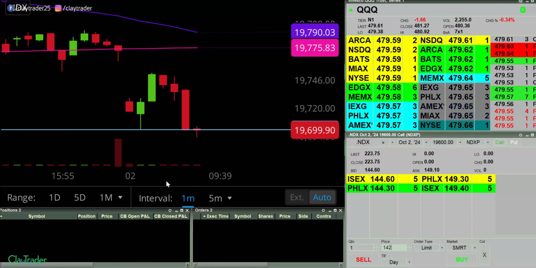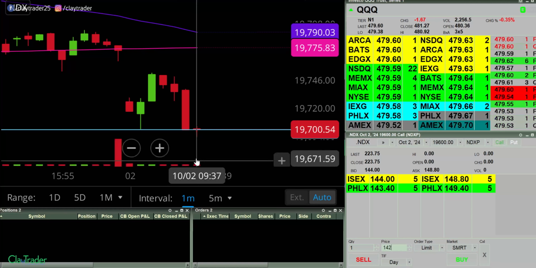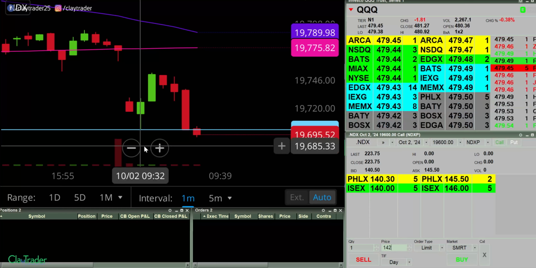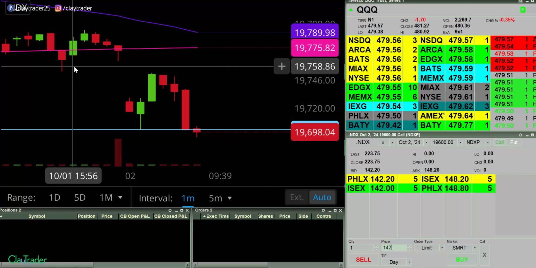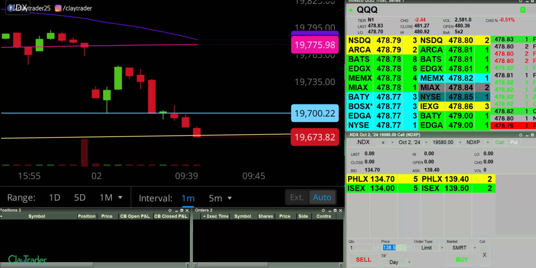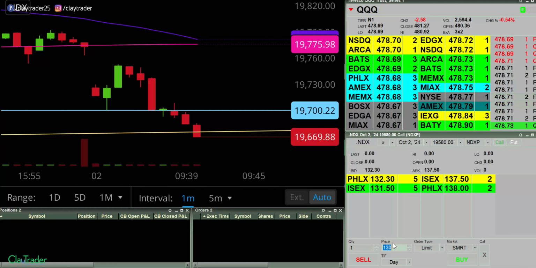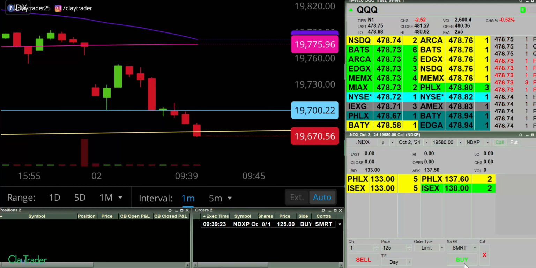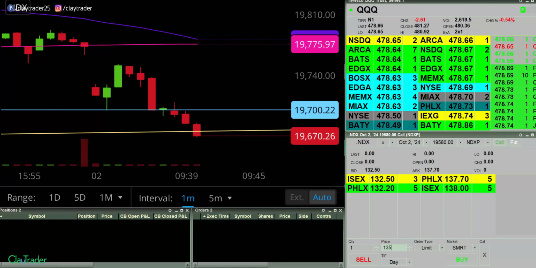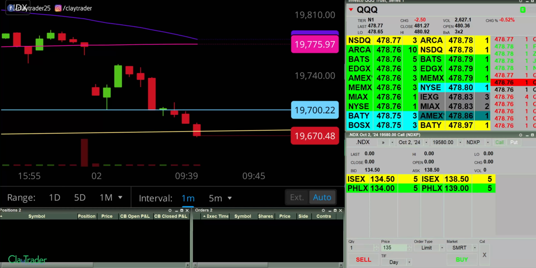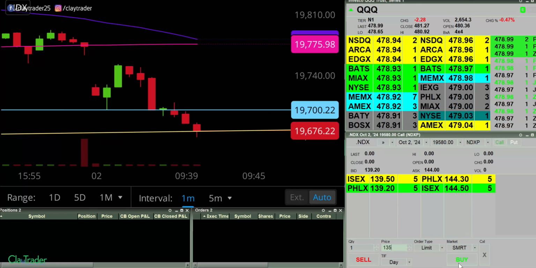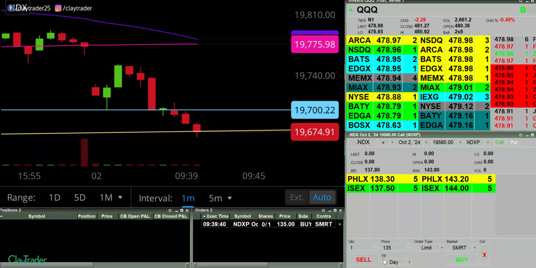Let's see how this candle finishes, and then I'll make a decision. Maybe this downwards move is done and a little bounce is coming, but like I said, I want to see how this candle first finishes. All right, I'll pause. Have an order at 135, did not fill me there. So I'm going to go to 125 now instead. I may still try 135. Yeah, I'm going to try 135 now.